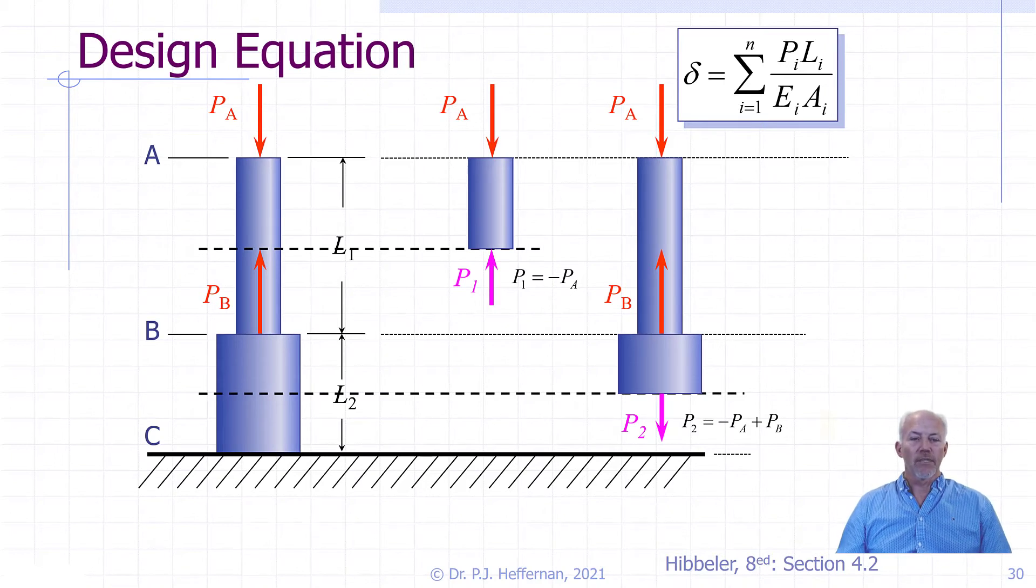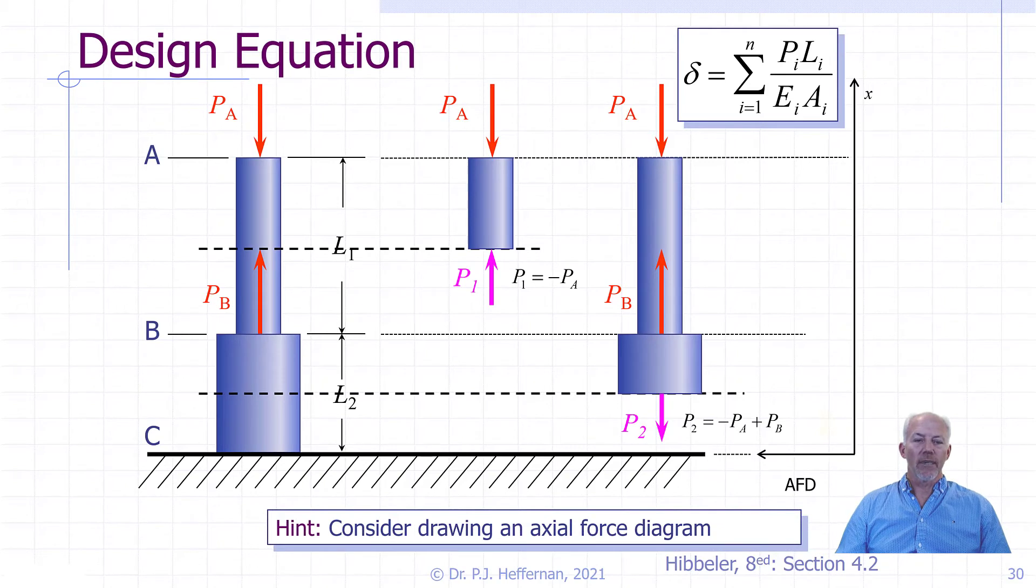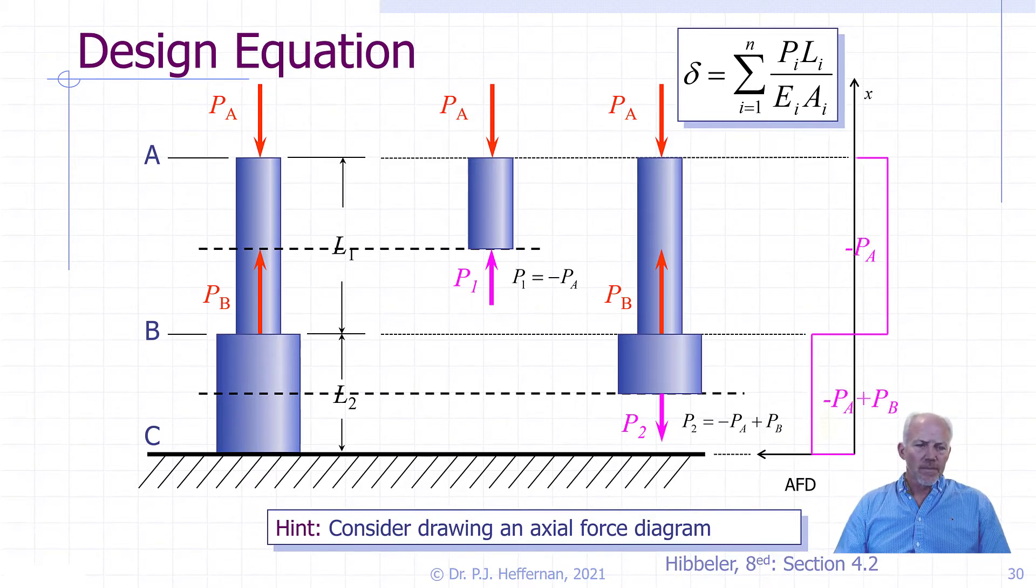I would then strongly suggest you draw an axial force diagram for the full structure. The axial force diagram is a diagram which plots the value of the internal axial force over the length of the member. I will orient this one vertical so you can see how it aligns with the member. We will use the horizontal axis to note the value of the axial force. So let's start at the bottom and draw it in. It is constant between C and B with a value of negative PA plus PB and then a discontinuity at B where PB is applied with a constant force negative PA between B and A.